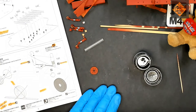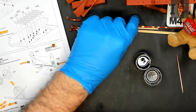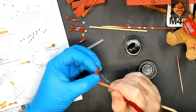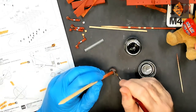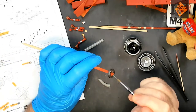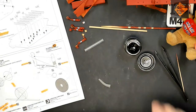That there is rainwater. My shed roof sprang a bloody leak, so I quickly plugged the hole with some kitchen towel and cracked on, as you do. There we have both clutches painted and put aside to dry. The paint's going away.